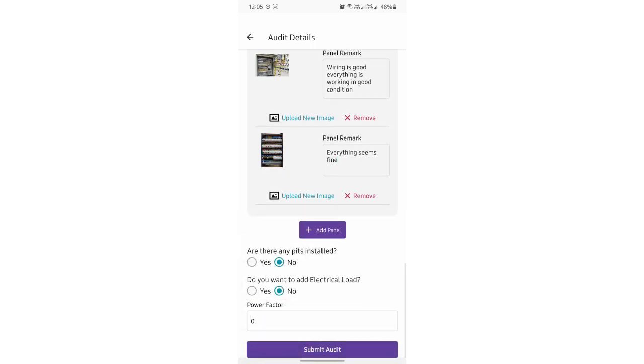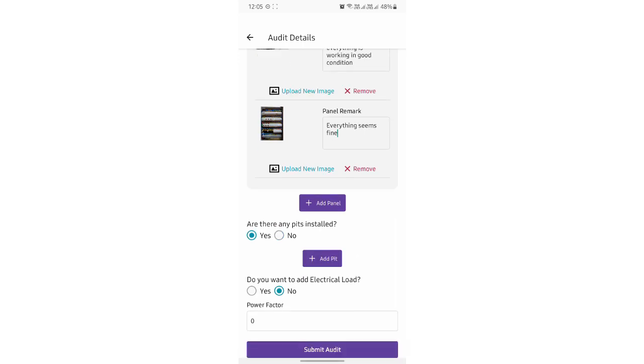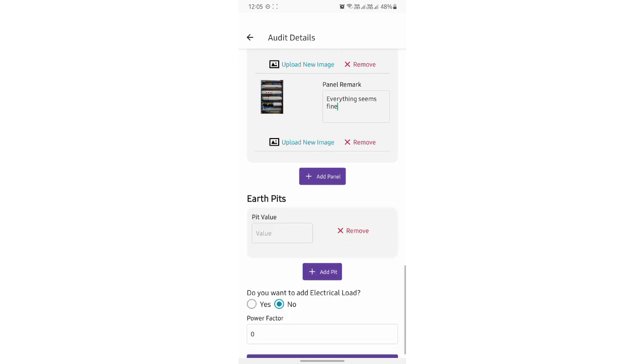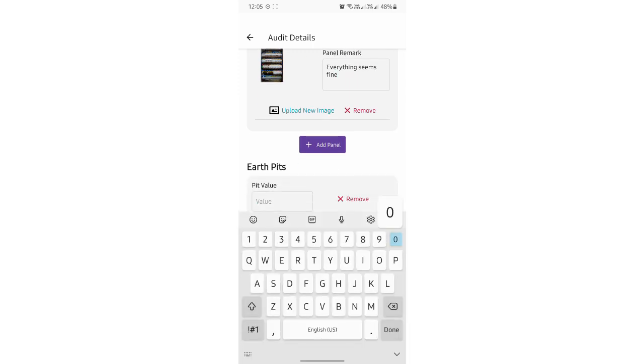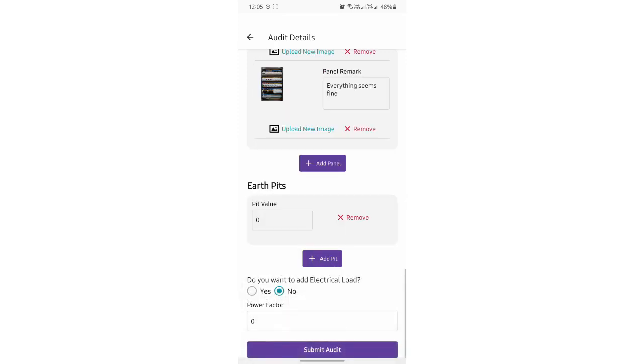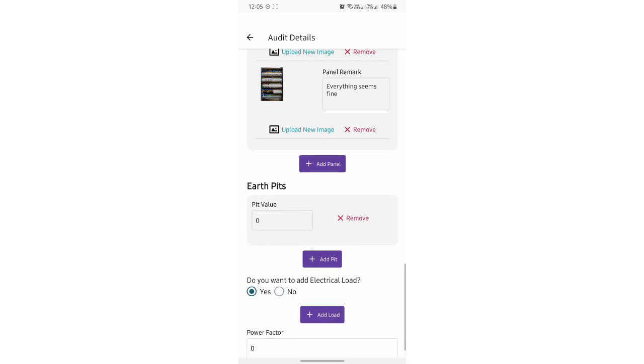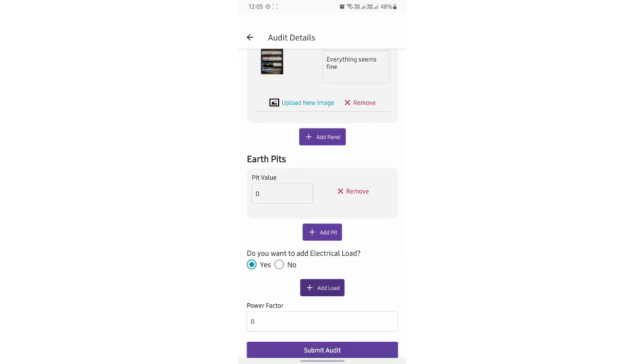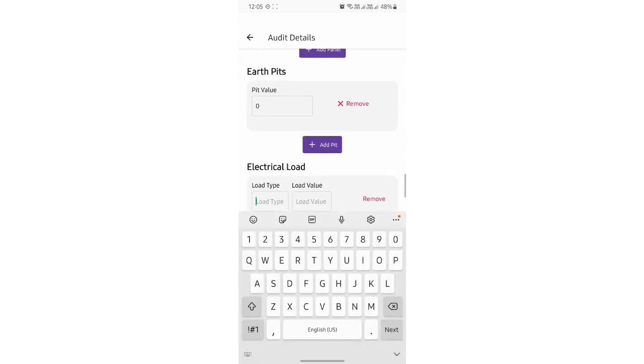Now moving ahead, are there any pits installed? Yes, there must be earthing pits installed. So we can add a pit. The pit value should be 0 ohms. And do you want to add electrical loads? Yes, of course, there would be multiple electrical loads, for example, all the fans, all the ACs.